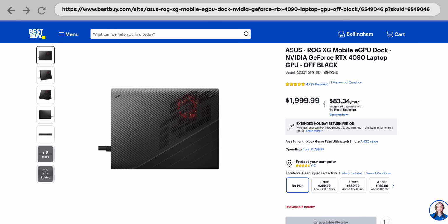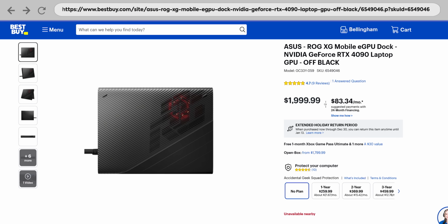If you only play very light games on the go, and you want to hook up your eGPU whenever you're docked, except if you can afford one of ASUS's XG Mobile eGPUs, then you can afford the extra $100. I mean, it needed to be like $250 less expensive, but I also understand why it isn't. I get it, everyone complaining, yeah, it needs to be $250, but you gotta understand, guys, this is exactly the same tooling. This is exactly the same hardware, other than just that chip change. So unless AMD is charging $200+ less for that chip, it's not happening.